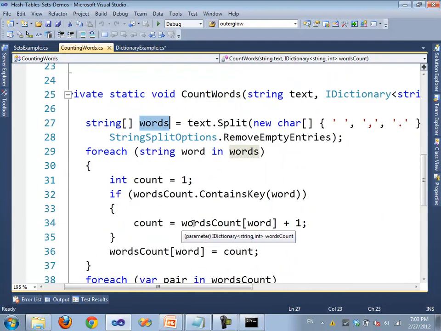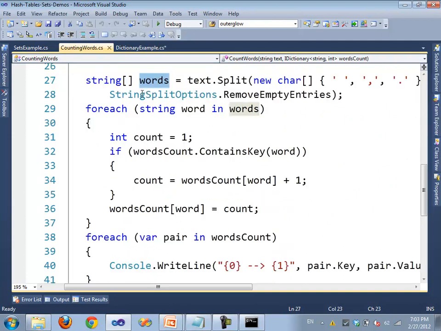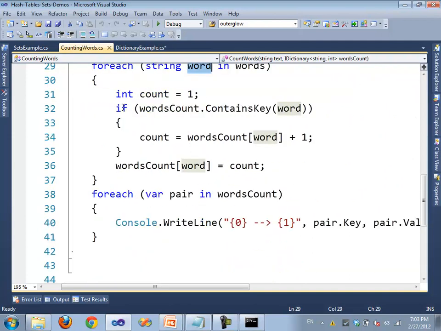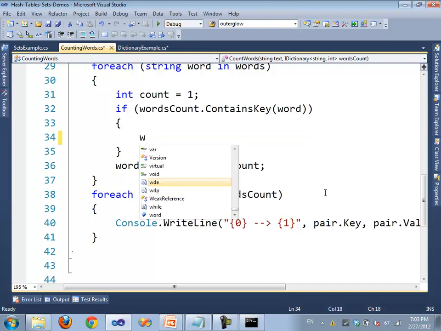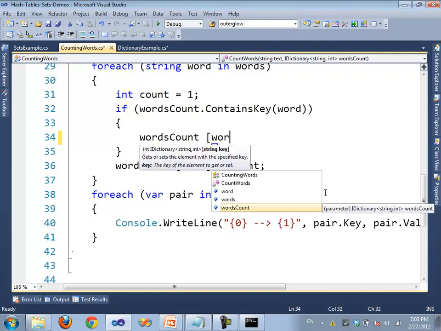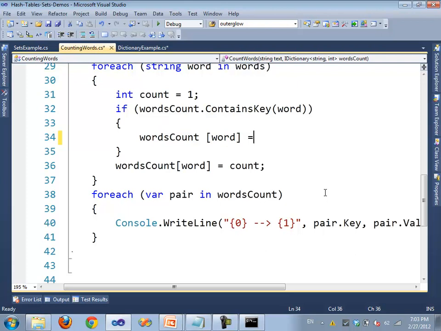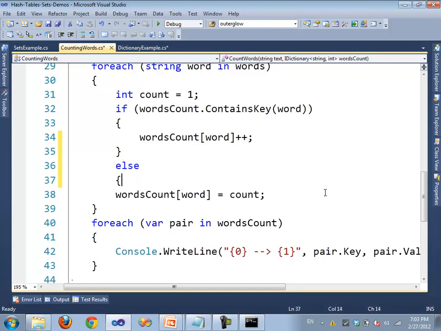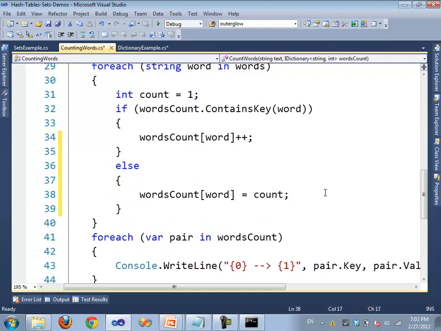It has some string array of words, and it says for each of the words in the words, do this, which is, yeah, as the colleague said, this is a little bit too much. We could just say, if this thing exists, words count of the current word at which we're in, plus plus, else... I mean, this words count working like a sign. What? Plus plus is working like a sign. If there is no word, then plus plus will add just one value to the empty key.